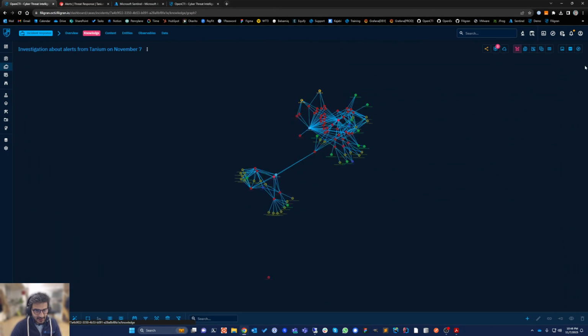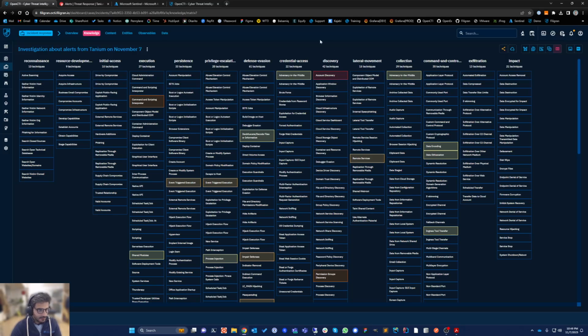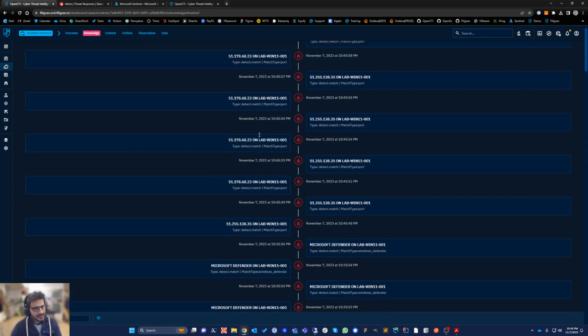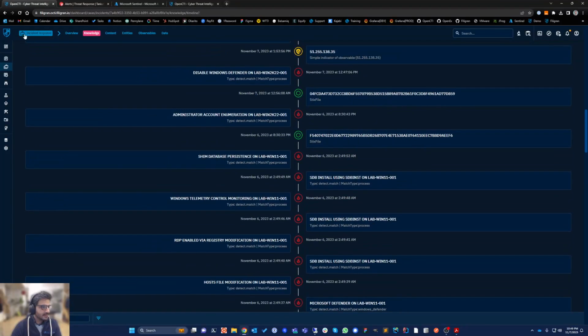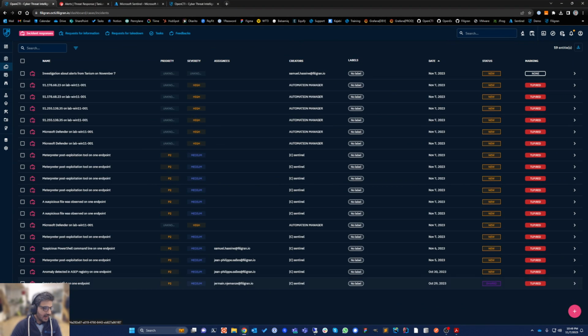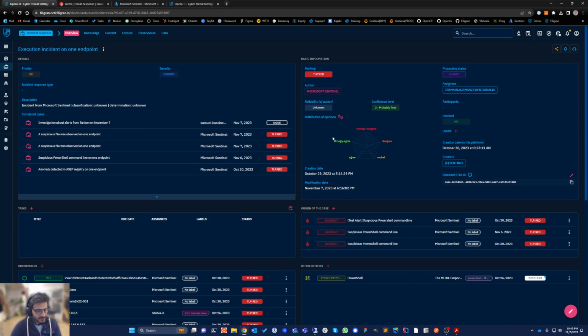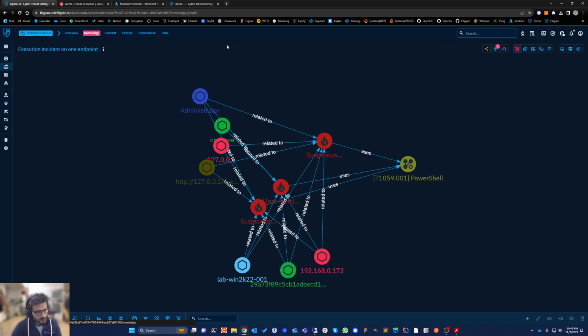The case can be visualized as a graph, but also, for instance, as an attack matrix technique. So here we have the MITRE matrix displayed with all the information we have in this case. We can also easily visualize that as a timeline, having the timeline of all the incidents in a case. This is exactly what you can have when something is coming from Microsoft Sentinel. For instance, this Microsoft Sentinel case has been created based on 3 alerts from Azure Sentinel that can also be correlated together.